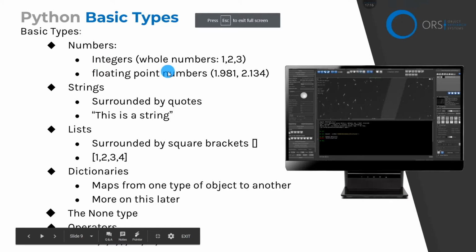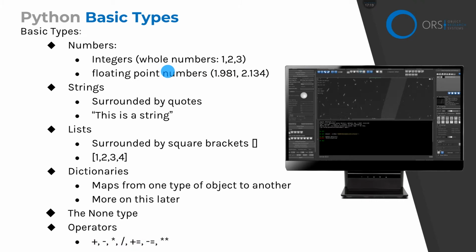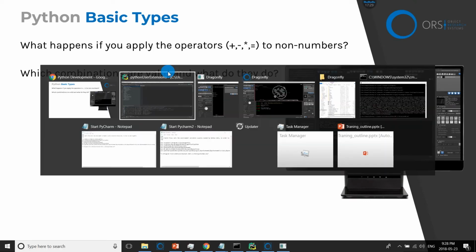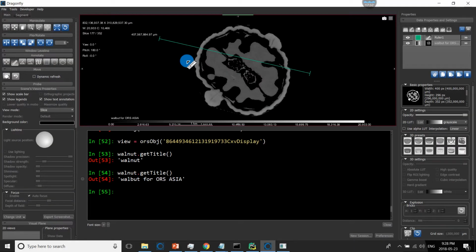Does anyone have a question about these basic data types? Yeah. Can we drag a dataset or camera or other major object into the console?